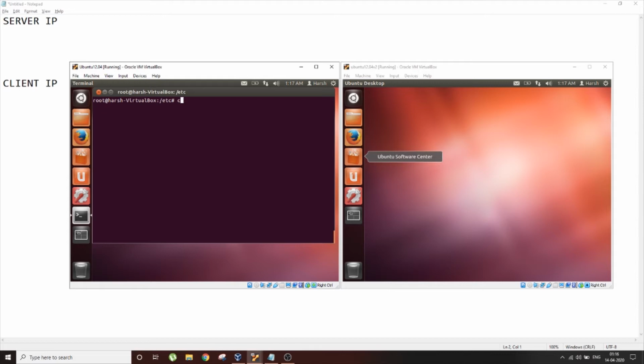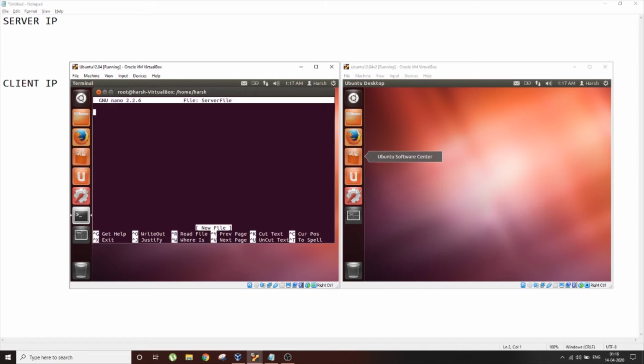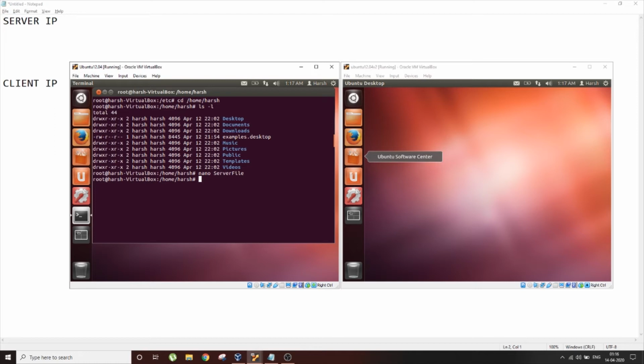Now we go to our home directory, first directory. As you can see, it's a very plain directory. So now we will create a file that we can transfer. So what we do is now we will give this file an executable right. So for that, what we do is okay. Now we will do the same on the client side. We will create a file in the root directory.